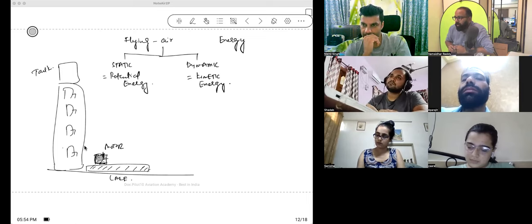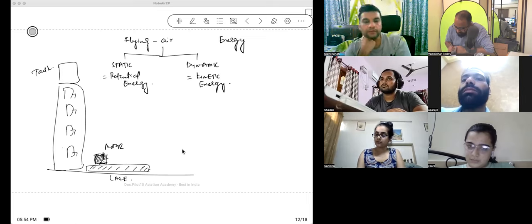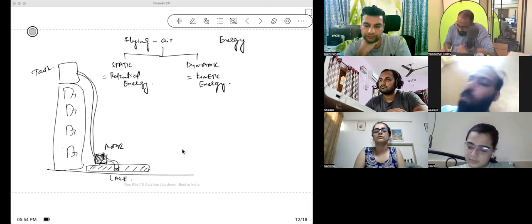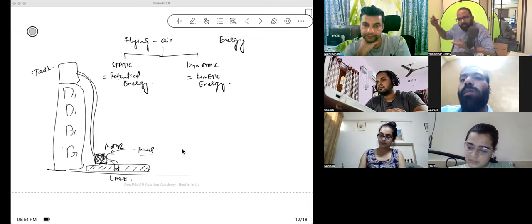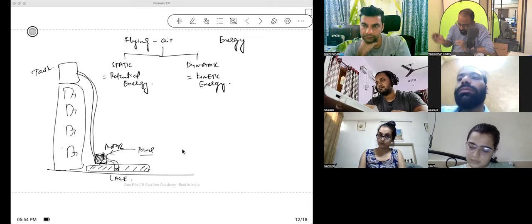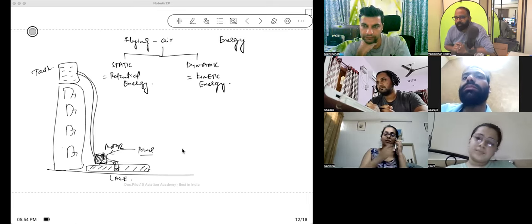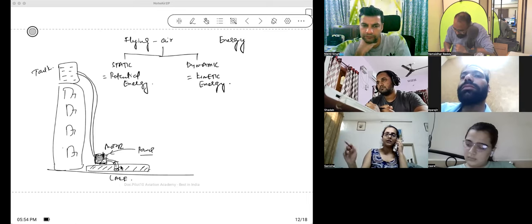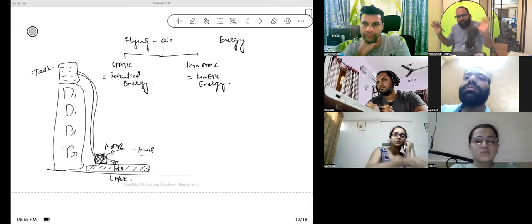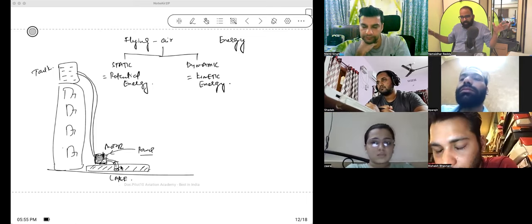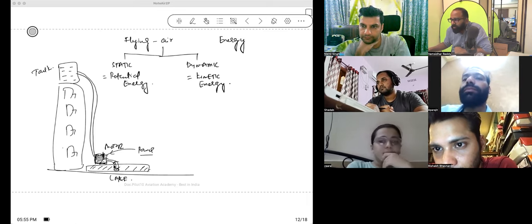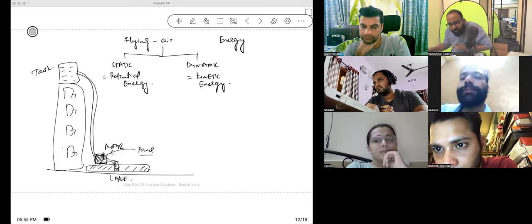You put a pipe like this and a pipe like this. You supply power. How do you supply power? By connecting the motor to electricity. This power will do some work. Correct? What it did, it sucked out the water from the lake and filled the tank. That means the lake had water which had no extra energy. It was just lying on the floor. But what you did, you gave it some power. You worked upon it. Correct?